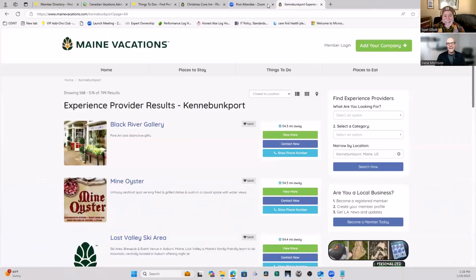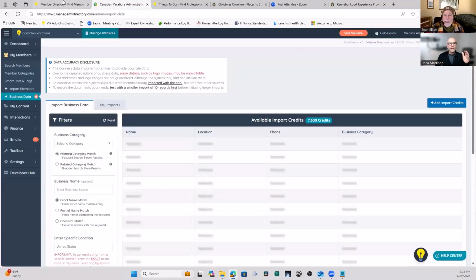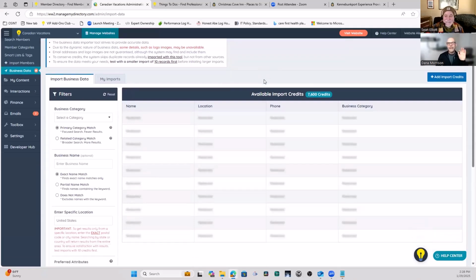I've got other websites here too. Let's get rid of that. Okay. So this is a sample of kind of what we're looking to import. It blows me away that all of that was just imported automatically. You didn't have to do a thing. Yes, you know, that's what makes this import really cool. And it's one of the features that sets Brilliant Directories apart from other directory websites. Almost every directory website you can import.